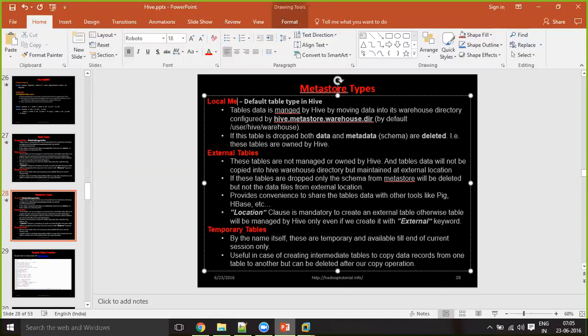Here we have the embedded metastore, the local metastore, and the remote metastore.